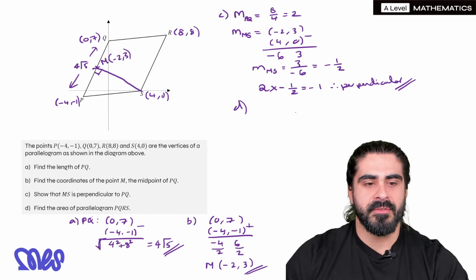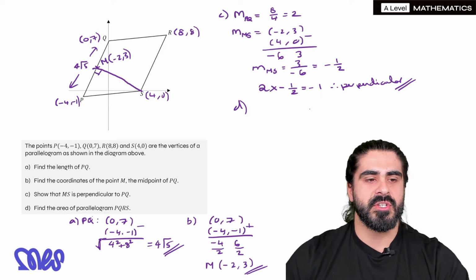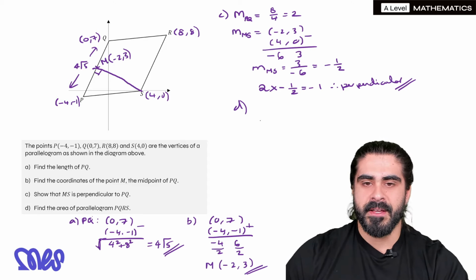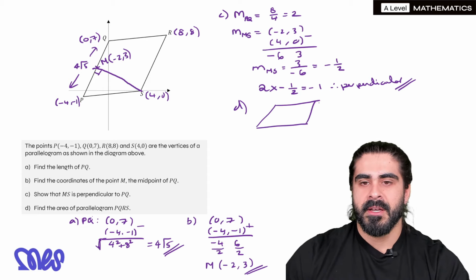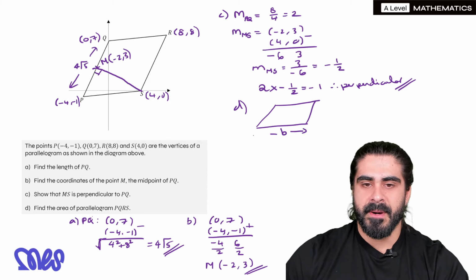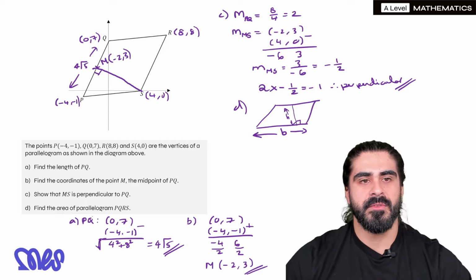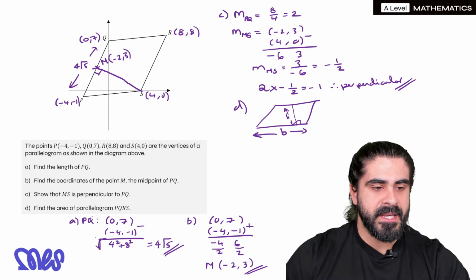Now find the area of the parallelogram. So they've obviously made us do part C for a reason. How do you work out the area of a parallelogram? Well, it's nice and simple with the information we've been given. To work out the area of a parallelogram, you take the base length of the parallelogram and you multiply it by its perpendicular height. So wherever from one line to the other line that perpendicular height is, you just do base times height.